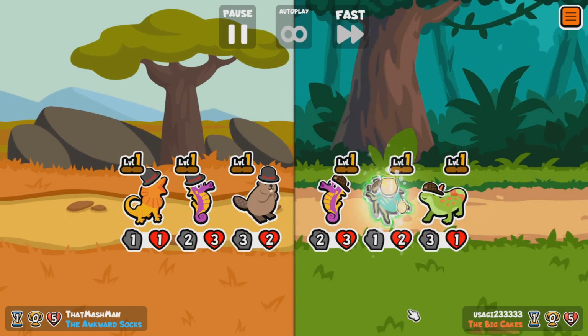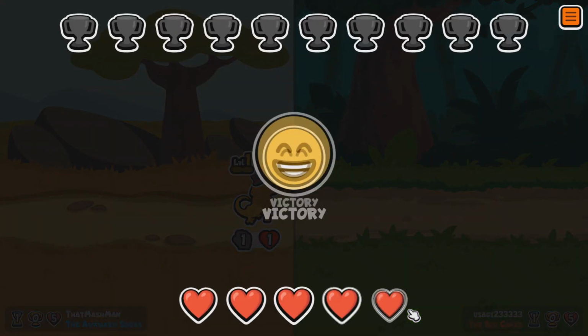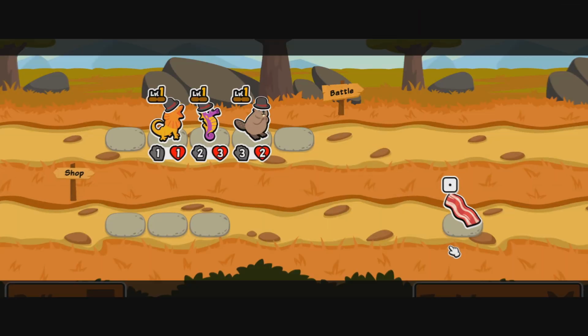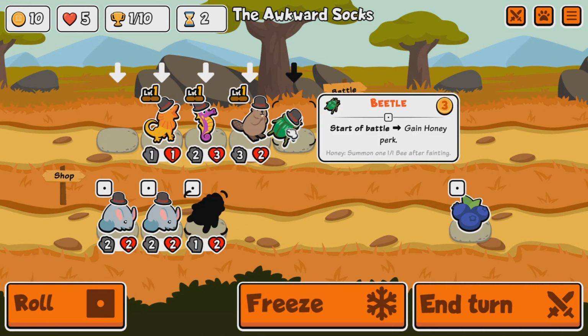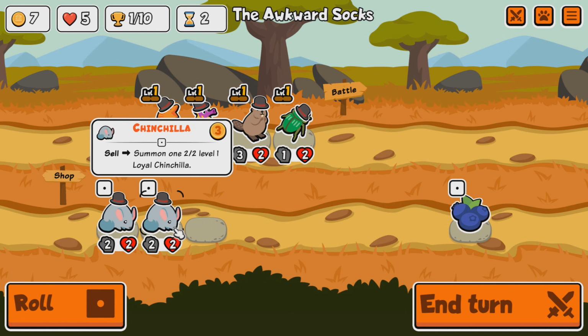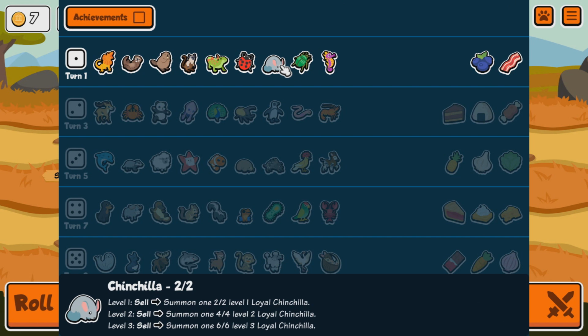Now obviously last time was a bit of a disaster. I didn't win any of my games. So, let's see what we can do, hey? Well, Beetle's useful. What does a chinchilla do on level up? Summon one. It summons one chinchilla.